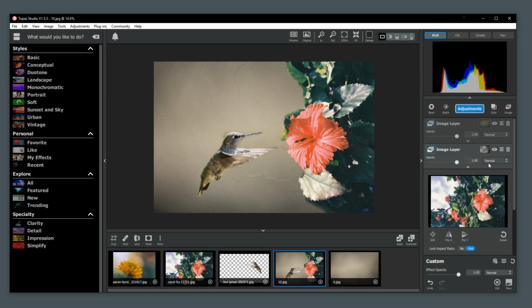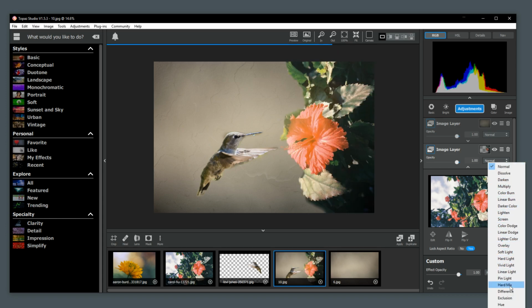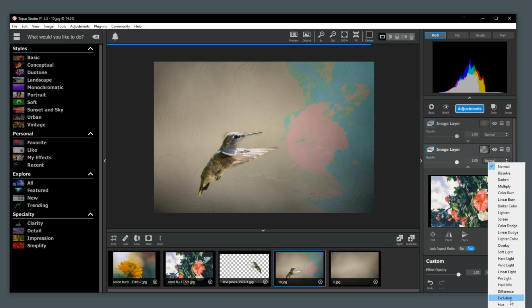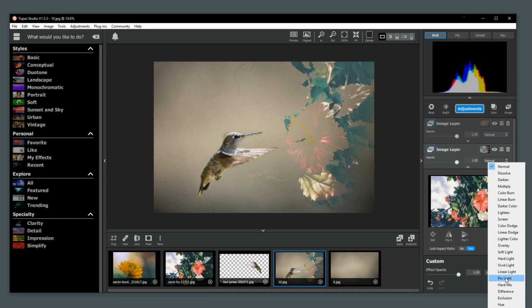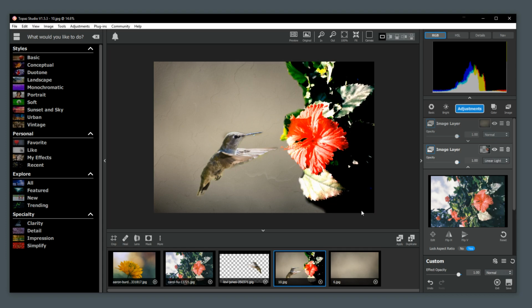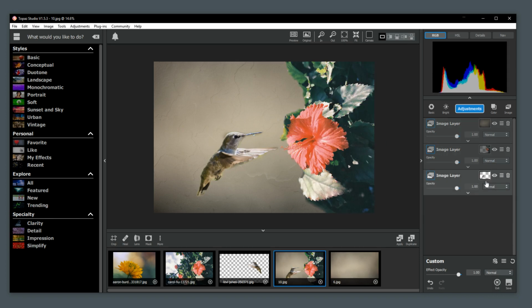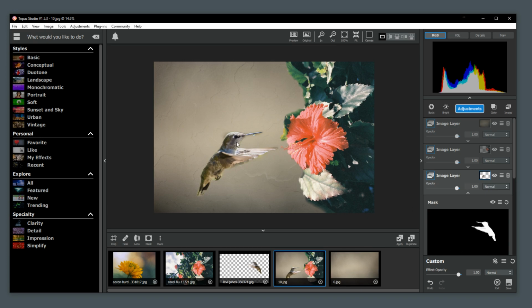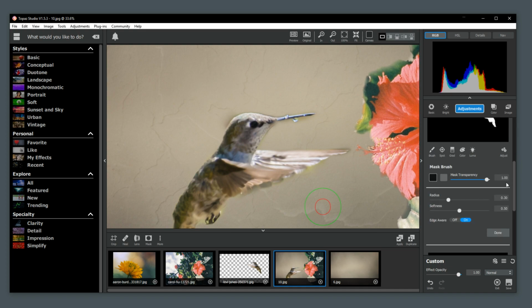Image layer. So we can do here. Looks pretty neat. Alright. There looks pretty neat. It's a little too dark though, so let me do this. Normal mode this. Normal mode that bird. I want to go back in and get some more masking done on my bird friend. Just clean it up a little bit.